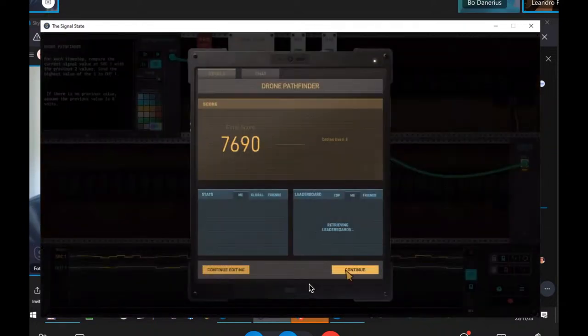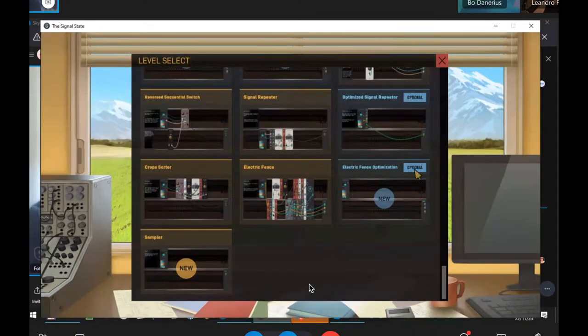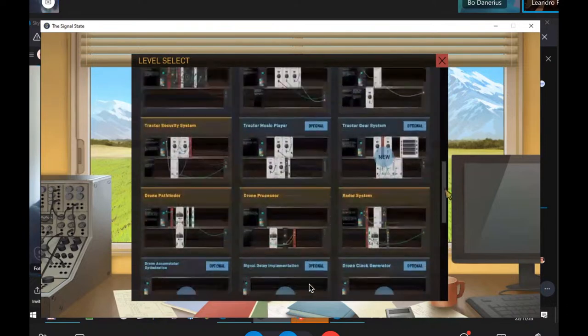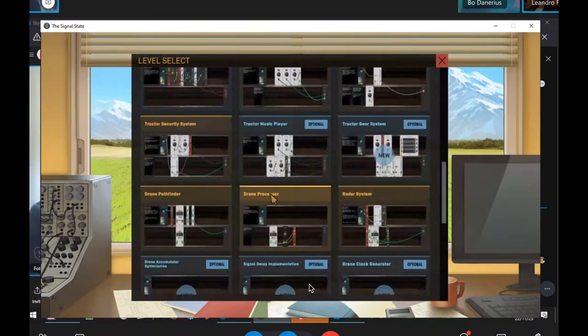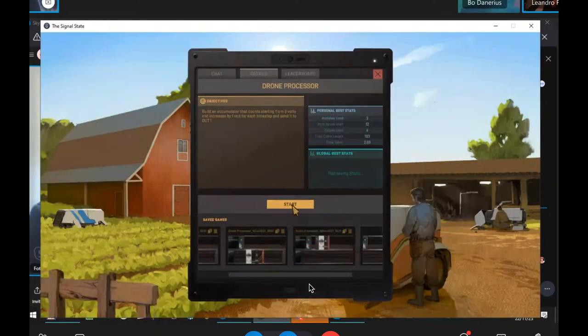Yeah, well, it's because it's one of the main challenges, the yellow challenges. The blue challenges are the hard ones. Okay. I need to pay more attention. No, it's okay, because the blue ones are also called optional. They're not necessary to finish the game, but they have succeeded in making our heads hurt. But we're going to get there. We're going to be masters of this game one day. Oh, absolutely.